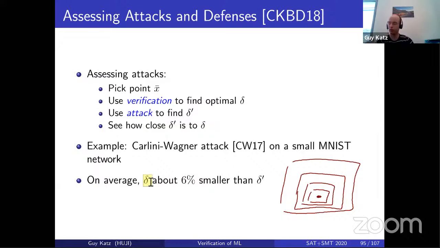Then you can do binary search and find the minimal delta, which is maybe this one. This is your delta. This is the first time, up to your desired precision, when you were able to find a counterexample. And you can prove using verification that for anything below this delta, there is no counterexample. So in a way, verification is the optimal attack. It finds for you the smallest amount of noise with which you can fool the neural network. Once you find this delta, you run the Carlini-Wagner attack and see the delta prime that it finds. We know that delta prime will be at least as large as delta. Then you ask, what is the ratio? How much better did the verification do versus the attack? Does this make sense? Yeah, thanks.